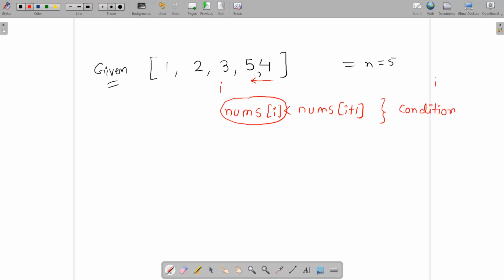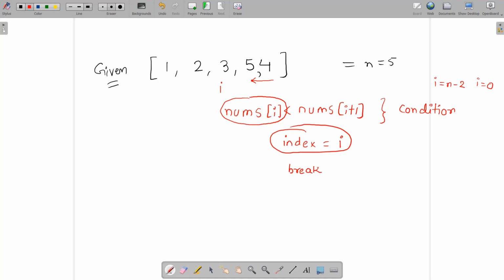Like i starts from n minus 2 and it goes up to i exactly 0. That is, we would be checking whether nums of i is strictly less than nums of i plus 1. Then the valid index would be i, and then we are going to do a break statement, and then we will replace the element present at this index with some suitable element that would correspond to the next permutation.